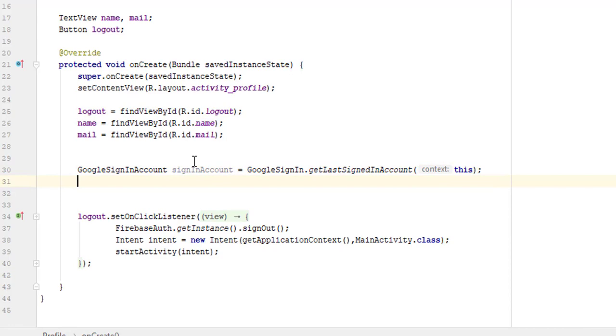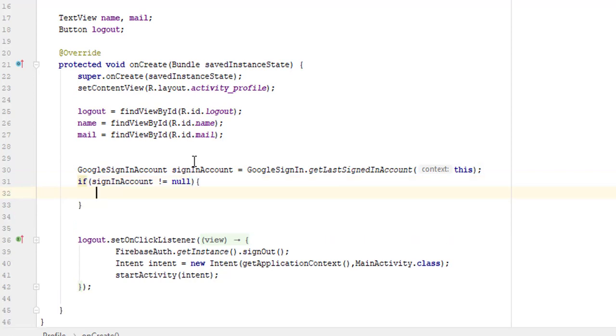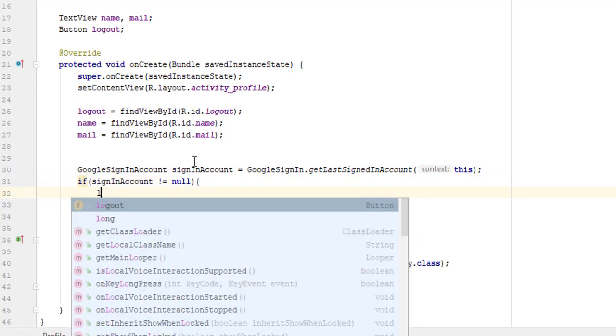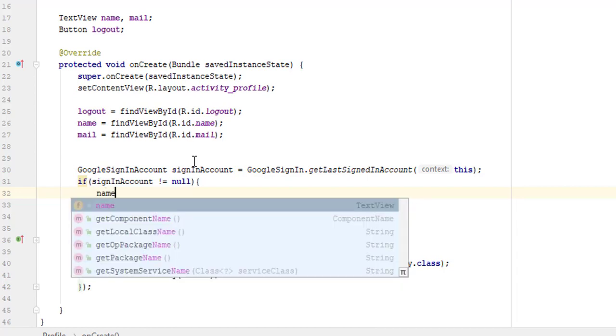This is basically a check, right? If this signInAccount is not null, it means there is some user. Then we want to get that user and show the data of that user.